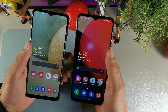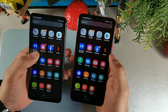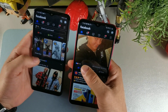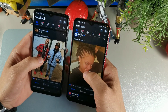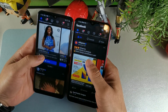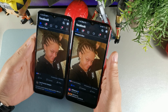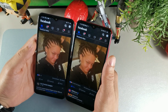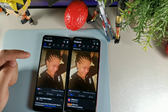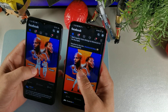The displays are solid — not the best in the world but definitely suitable. Browsing content on these devices isn't sluggish whatsoever. When you first set them up you'll experience a little slowdown, but nothing too crazy. Colors look really similar between the two — there's not much difference in the displays. The pixels per inch is 270 on the A12 and also 270 on the A02s, so they use the same displays but with different chipsets. Colors look pretty vibrant when the screen isn't tilted.